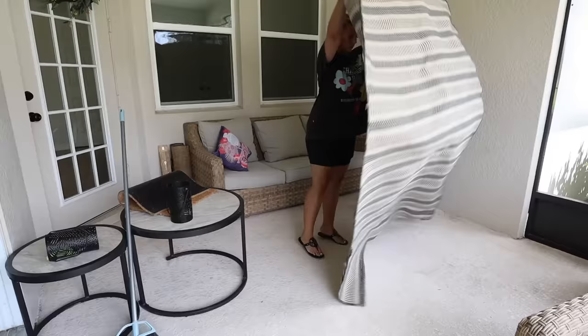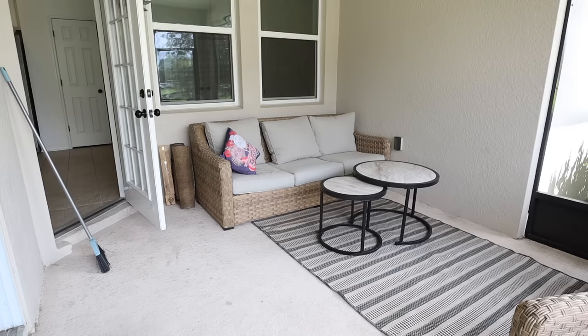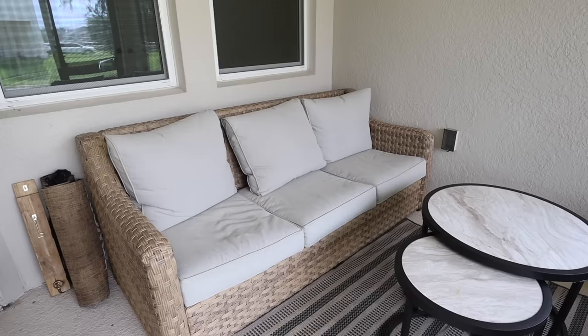so I wanted to give this area a little bit of attention because I did just buy a brand new rug. I actually bought this at Daily Deals, which is the Target salvage store in my area. I can link some of those videos down below if you haven't seen me shopping there, but I got this Studio McGee outdoor rug for like $25, and I just knew it would look really pretty out here. It does have some nice green tones, and it just fit the aesthetic of our house way better than the palm leaves.